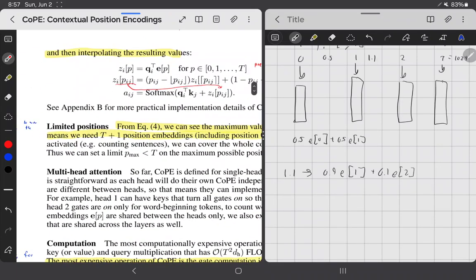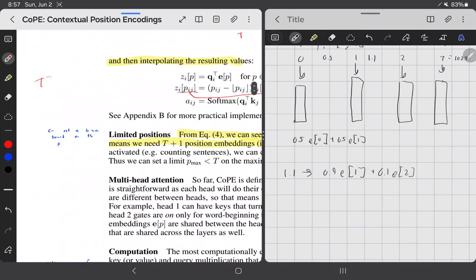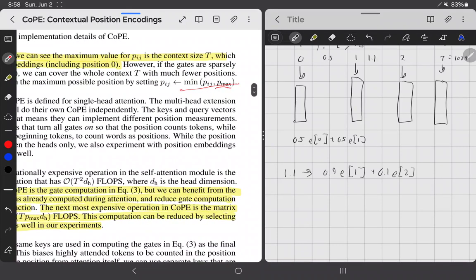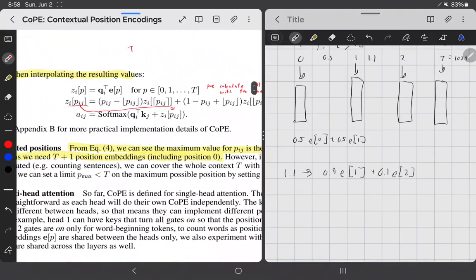I know that they mention that on text modeling, like a large language model, they have a t value of 1024. So this is basically saying the amount of tokens I'm sending through is 1024. And Pmax is 64, so the max positional encoding I'm allowing is 64. They just clamp the positional embedding to be no greater than 64. And this way it limits this matrix here, because this matrix here can get big.